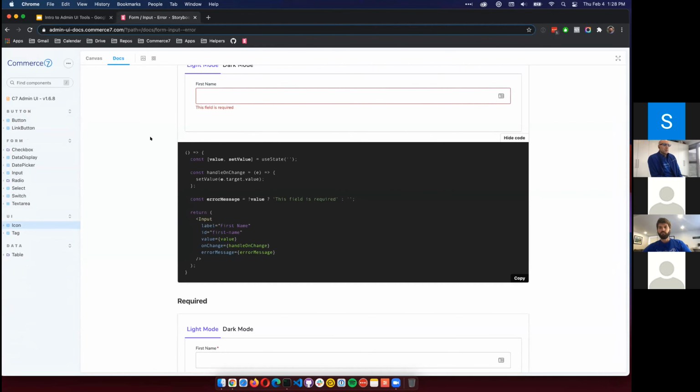A couple of questions. You did answer one already, but I'll just reiterate it. A question from the audience is just confirming that the library is only good if we use React. Currently, yes, it's only available if you use React. But like I mentioned at the end, we do eventually plan to release a CSS-only framework, which will be a little bit limited compared to the React package as far as some components go, but for the most part, will be pretty well-rounded. So the future is a CSS framework similar to Bootstrap? Yeah. So those are the two options.